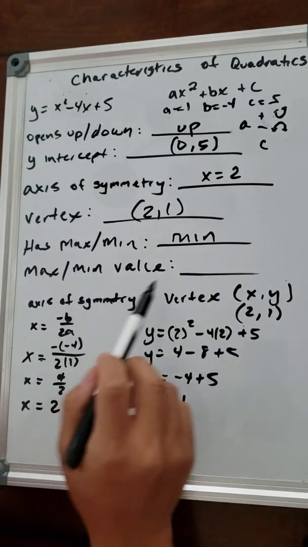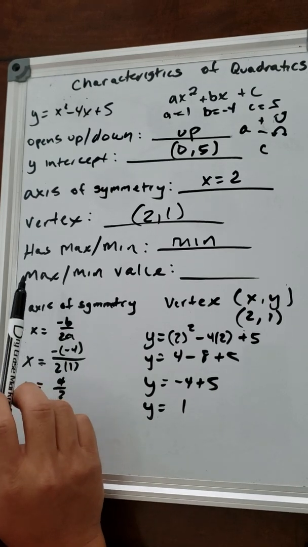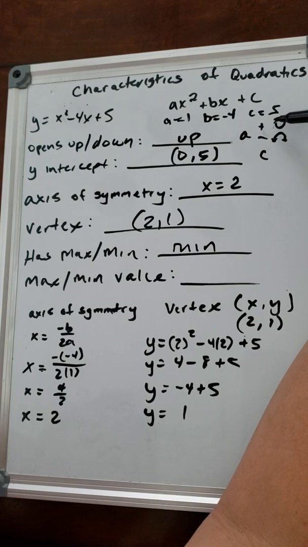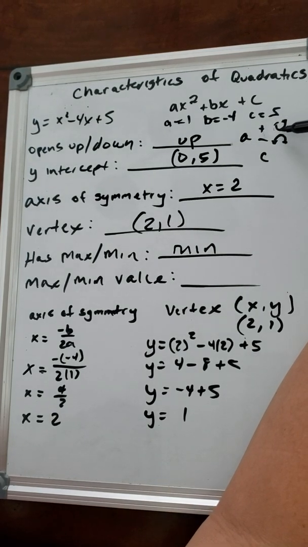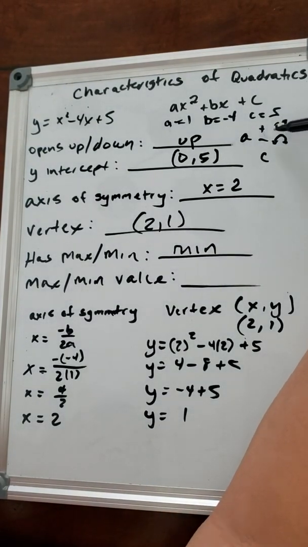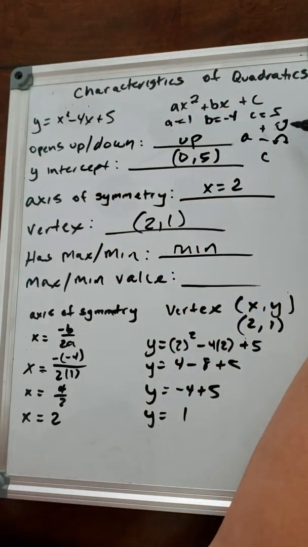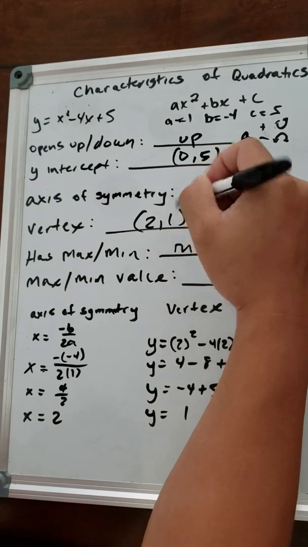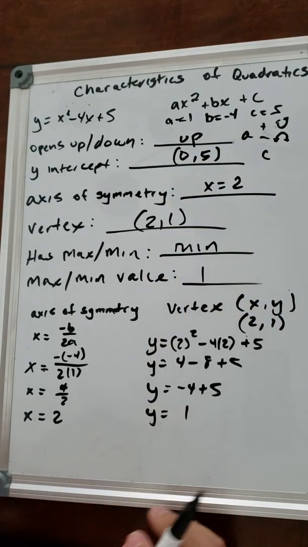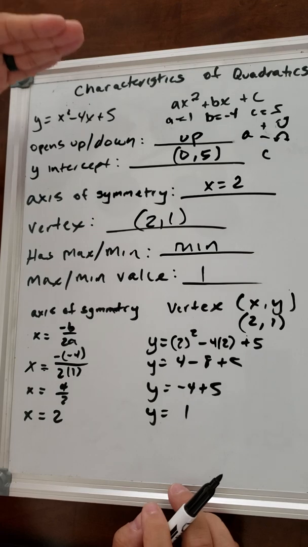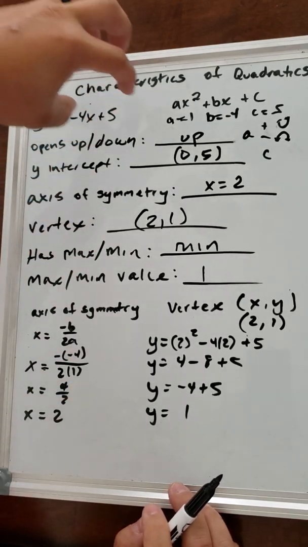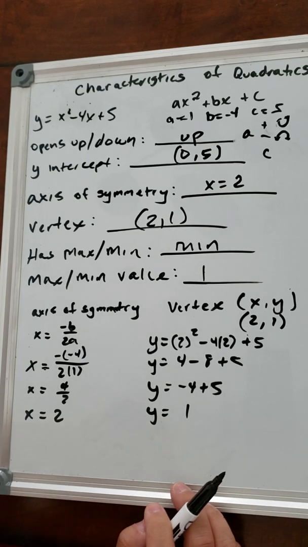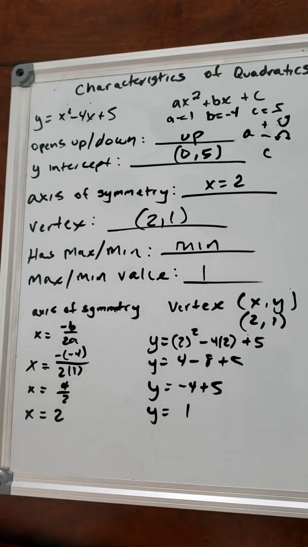Okay? Now, the last question we're going to ask you is what is the maximum or minimum value? Okay? So again, since we have a bottom, we have a minimum value. And remember, this bottom point, we've already found that. That was our vertex. And what I want to know here is, what's the y value of that vertex? And we already found that the y value of my vertex is going to be 1. Okay? So this is the way you're going to find out all the characteristics. Just follow along with my work, and you should be able to do this for all the rest of your questions, okay? So that's what we got for today. Let's go.